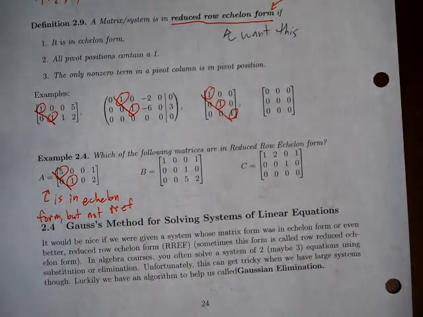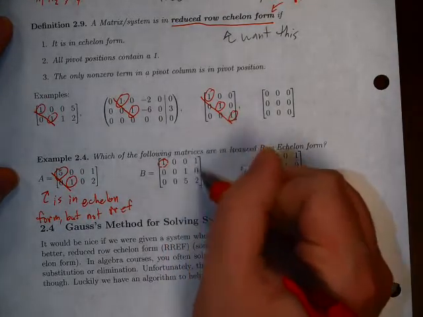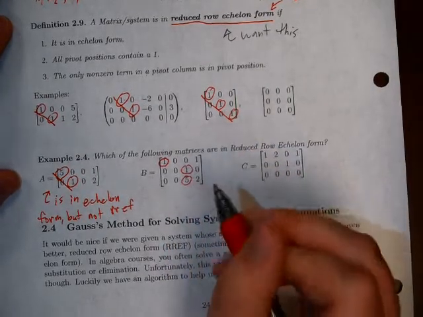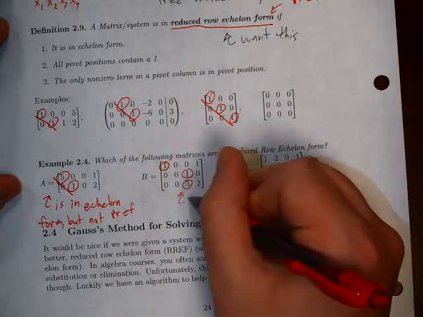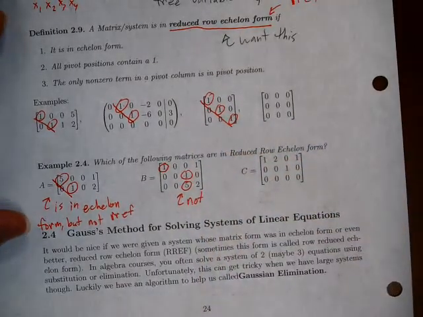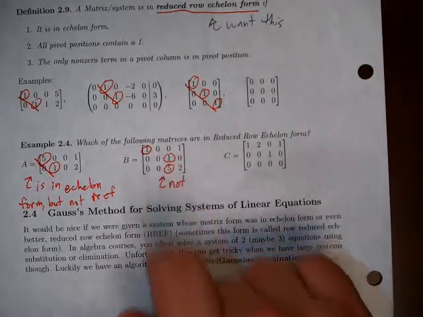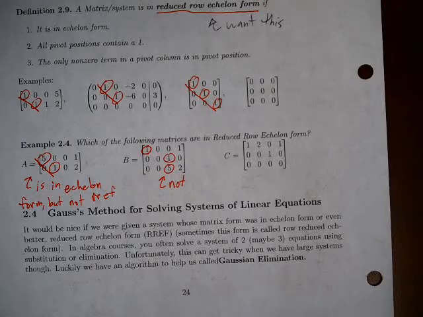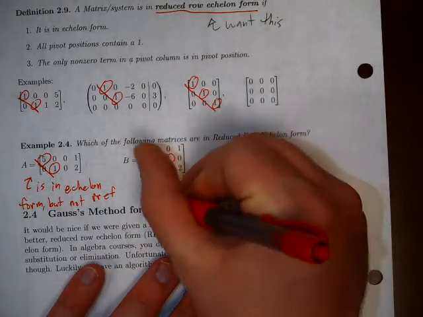Let's take a look at the second matrix. So here we've got a 1 here as a leading term, a 1 here, and a 5 here. So note that this is not going to be in reduced row echelon form. We also don't have echelon form yet. We could do some things to get it there, but if this is going to be a pivot position, then we need to make this a 0. So this is not in echelon form yet.